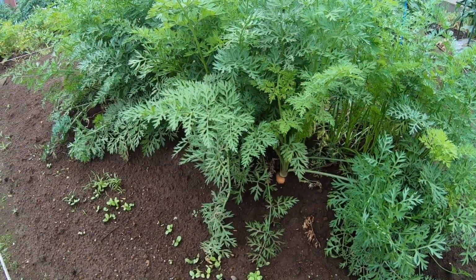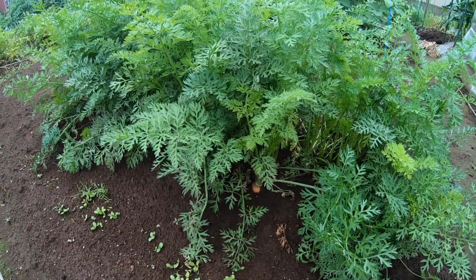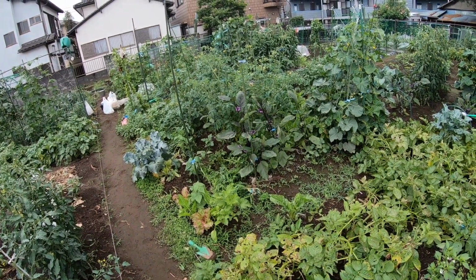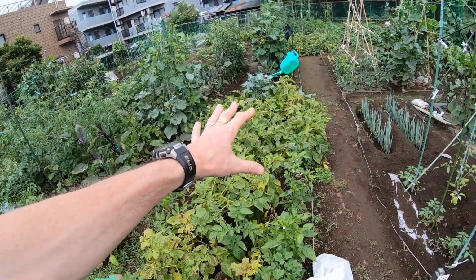Carrots. I don't grow carrots. I should. I think I did once. It was a miserable failure. I've said this before, but people are so efficient with their use of space, and that is now my goal. I think planting things in rows is perhaps limiting me. Coming back to my neighbor's plot, not many rows. She's got patches.